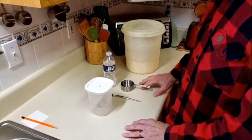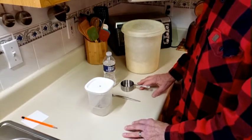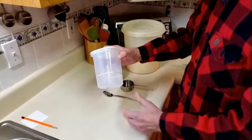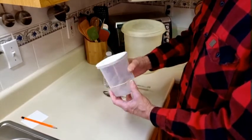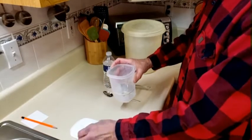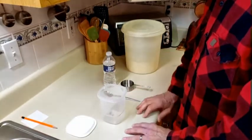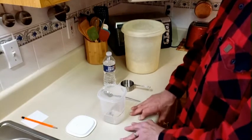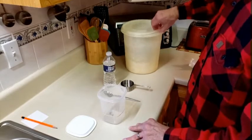Today is day one of starting a sourdough starter from scratch. We have a container that's about a quart. I'll use plastic or glass, not metal. And on the first day, all we're going to do is combine half a cup of water with half a cup of flour, all-purpose flour.